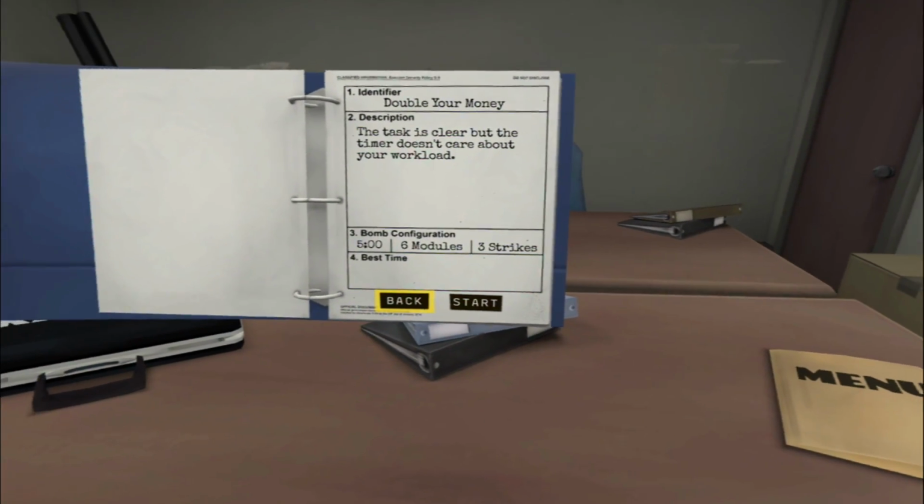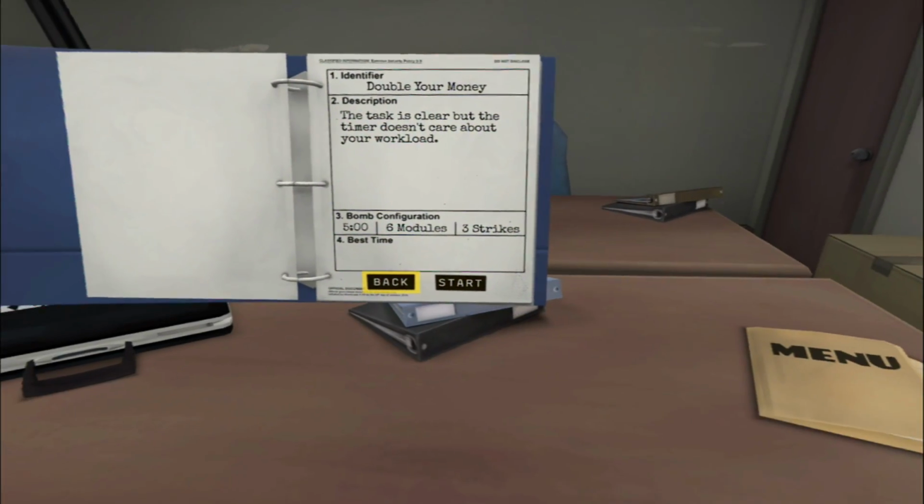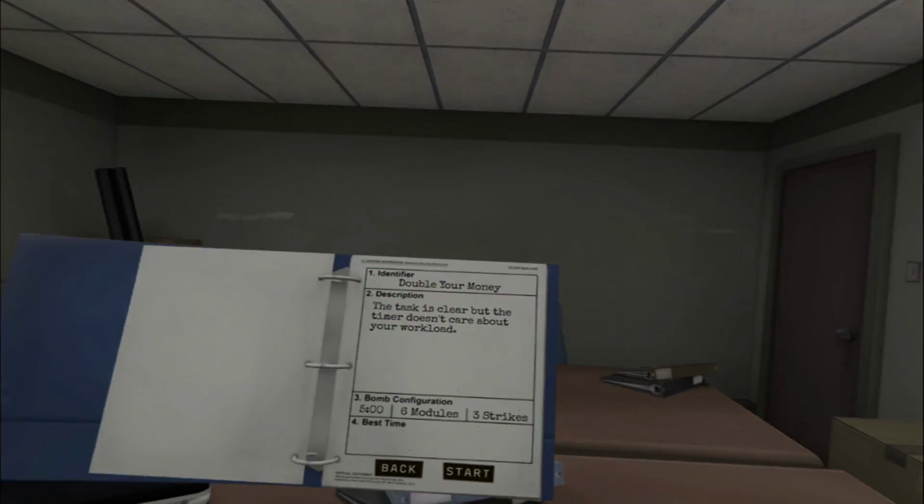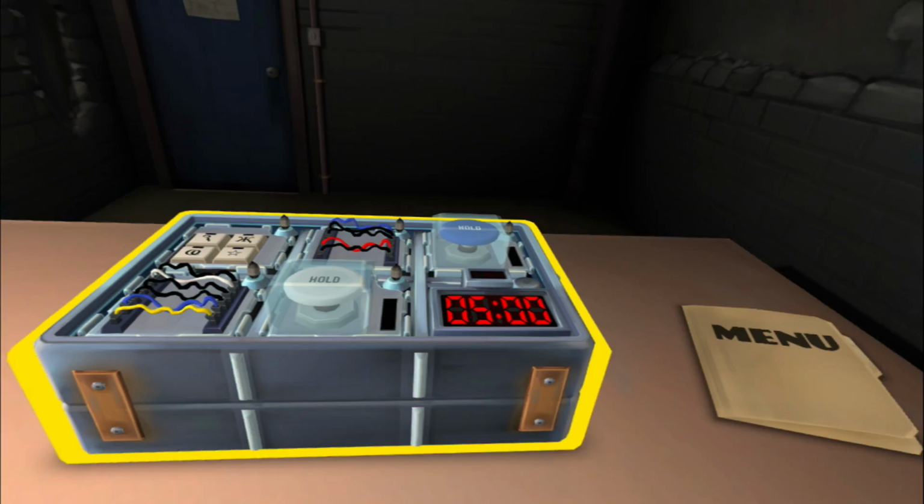Yeah. 5 minutes, six modules. Six modules, huh? This task is clear, but the timer doesn't care about your workload. Let's do it. My heart is pounding. Woohoo! I got you, buddy. I don't trust you. I wouldn't trust Jesus, me either. There's a lot of things. I didn't understand the Simon Says thing.